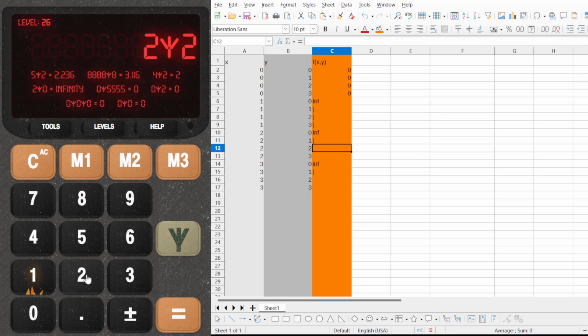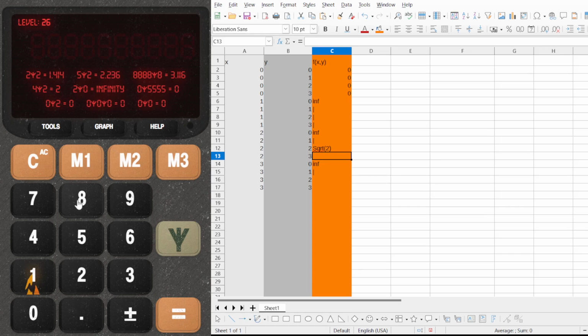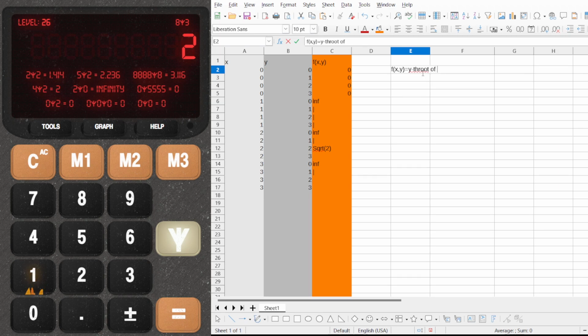But for now we're going to continue at 2, f of 2, 2. Okay, this seems like the square root of 2. Square root of 2. And if that is the case, then f of 8, 3 could be 2. Okay, the assumption that I have right now, f of x, comma y, equals the yth root of x.